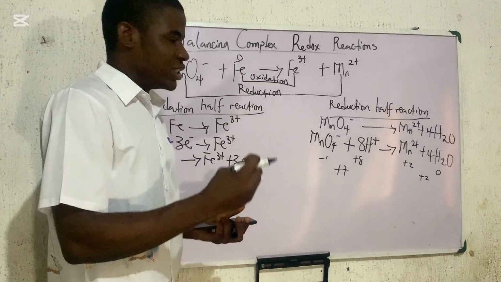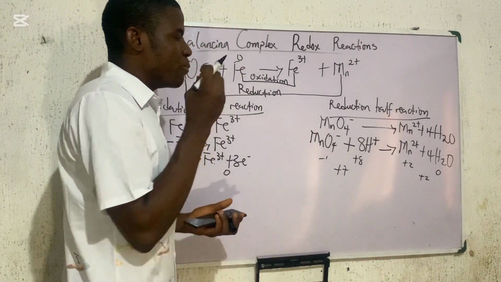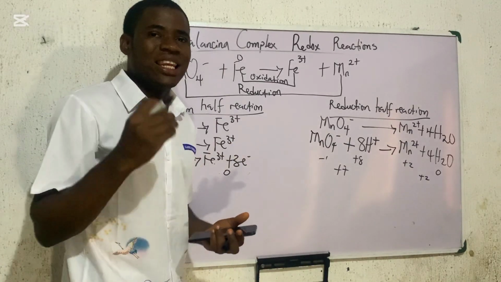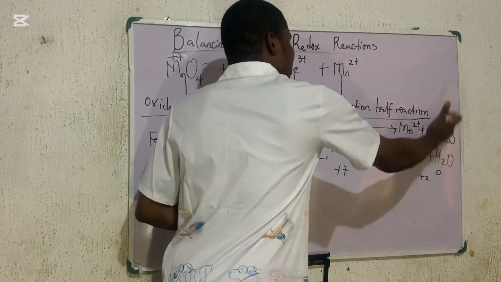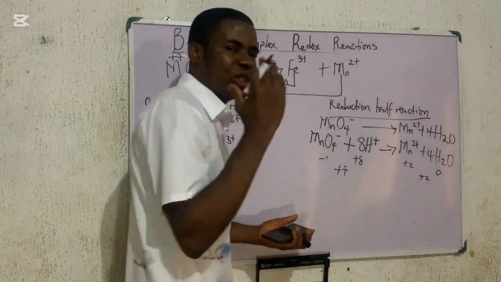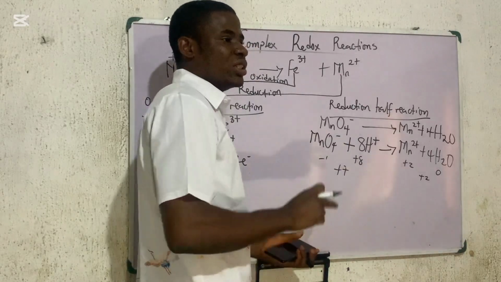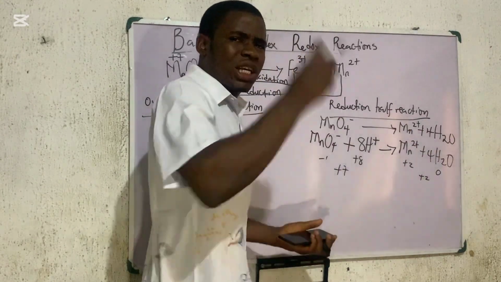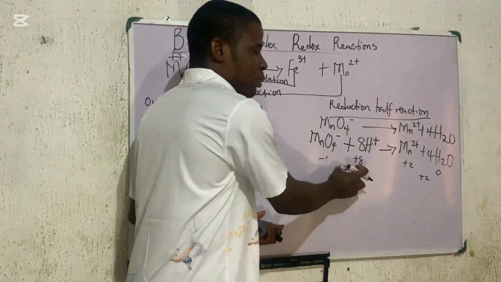Now we have to balance charges. So +7, +2, are they balanced? No. We need to balance charges by introducing what? Electrons. Now, but we know that electron is negatively charged. So if you are introducing anything negative on the right hand side, it makes no sense, because if you introduce 4 electrons on the right, you are still saying -4. So +2 -4 will keep making the number of charge go down, while we have +7 here.